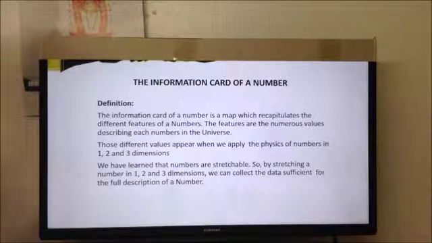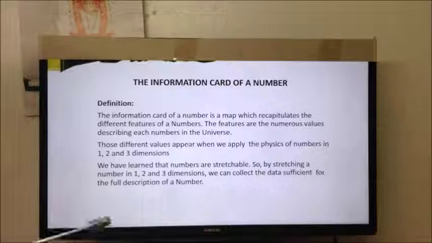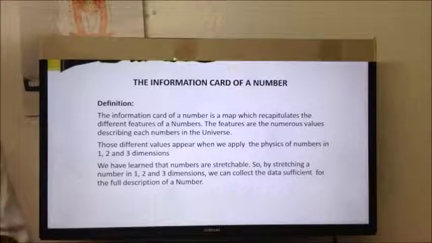When we speak of the information card, we are referring to a map of all the features of a number. And in order for us to get those features, we need to perform some physical operations which will allow us to really get all these features completely from the numbers.